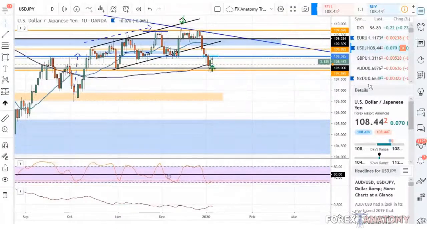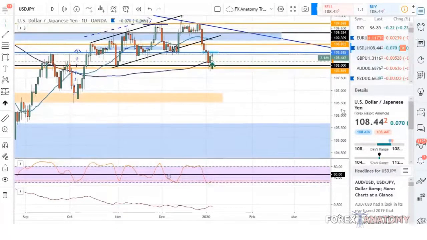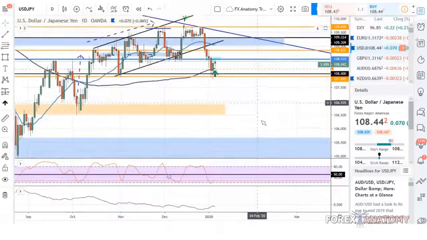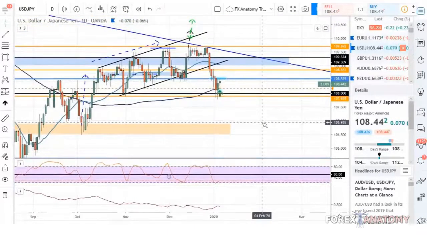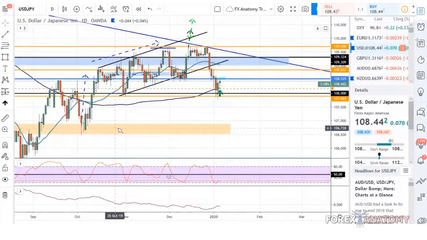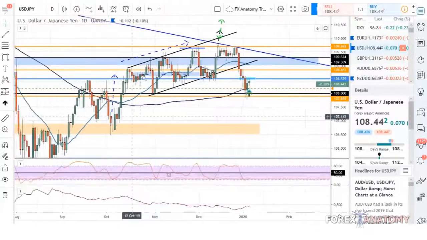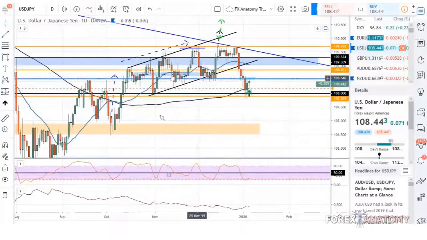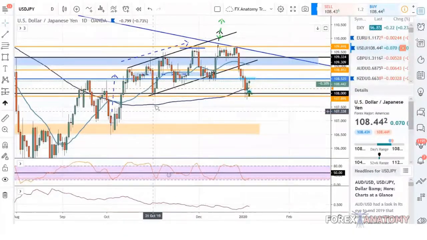All right, guys. So right now we see that we're looking at the US dollar Japanese yen. We're currently looking at the daily time frame, and as you can see, for a while price was moving in this ascending channel. Whenever you see this rising channel take place, what it lets us know is that there could be a change in sentiment, and we should expect a bearish rotation to take place.